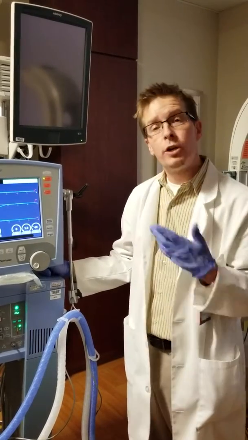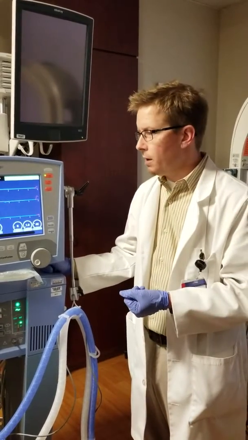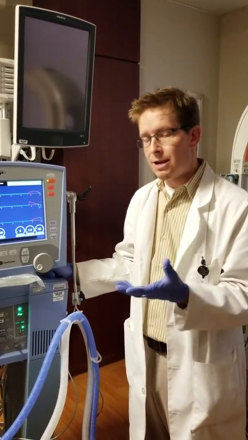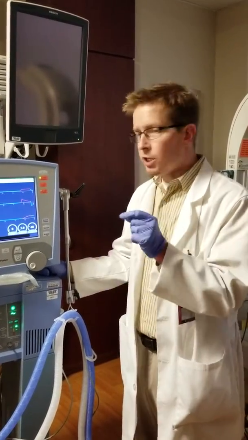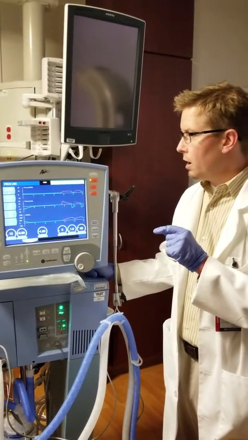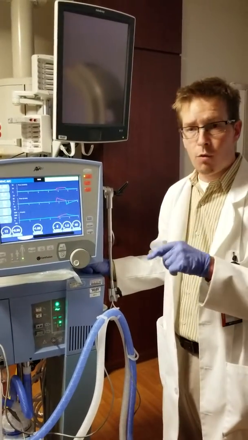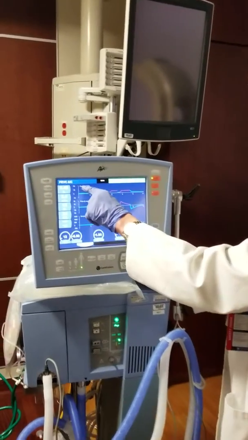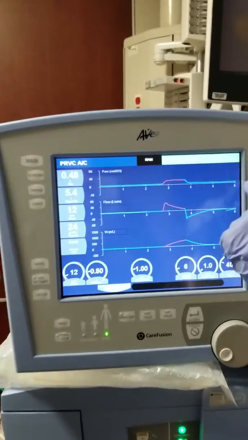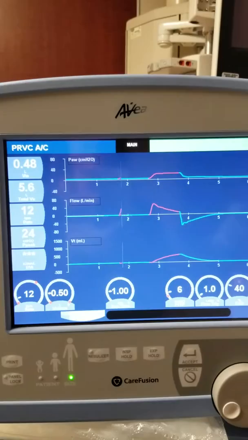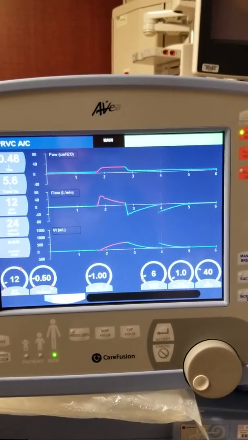I want to show you another option, a waveform that you can look at for finding optimal peak. And so the first thing you need to do, we're going to focus on one waveform in particular, and that's going to be your pressure to time scalar. There's a few things you've got to set up with the machine.